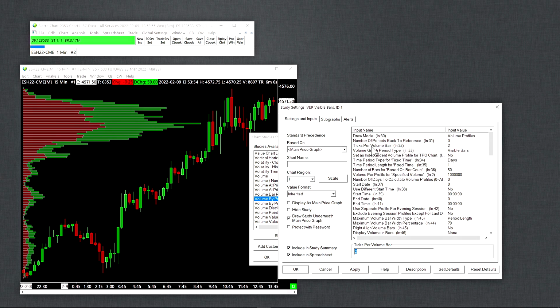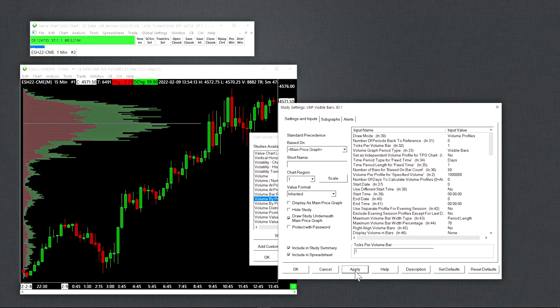One of the next important settings is the ticks per volume bar. So the lower we set this, the more accurate the volume by price will be. If we set it to 1, you can see that the tick increments get smaller and we have a more detailed volume profile. This is not always necessary to have it set to the lowest amount. In fact, if you are displaying a larger time frame or a historical chart like a daily chart, you would want to set this at a higher number, like 20 or 50, depending on the instrument you're charting.